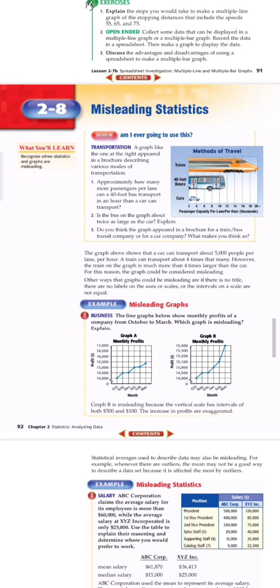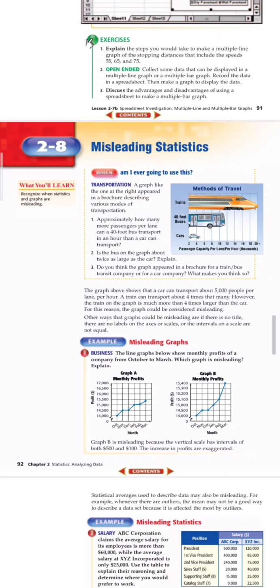Is the bus on the graph about six times or eight times the car? Explain. 3. Do you think the graph appeared in a brochure for a train, bus, transit company or for a car company? What makes you think so?